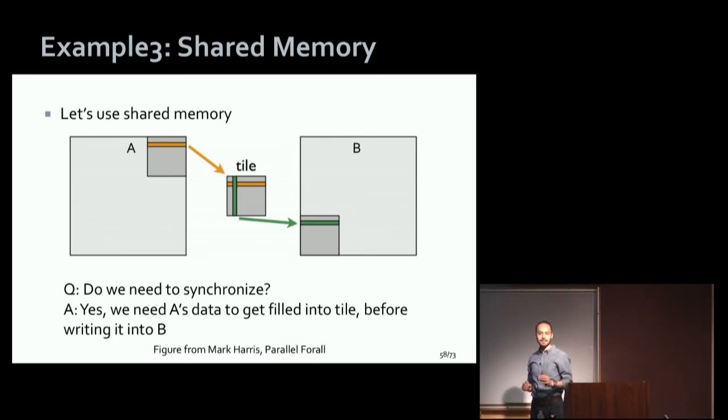Does anybody have a guess for that? One way would be to do a messy thing: when I'm writing it here, write it in a way that they go to different banks, so that when I'm writing it back, I write first this guy, then this guy, then this guy, and this guy. So it kind of goes to the different banks. But there's an even much, much better way to do this.